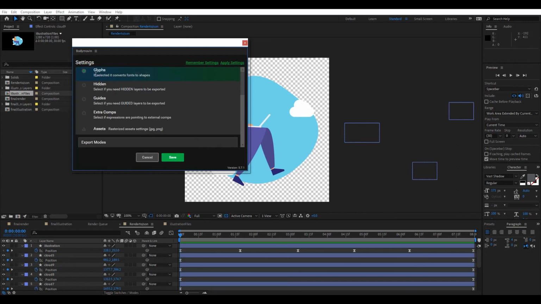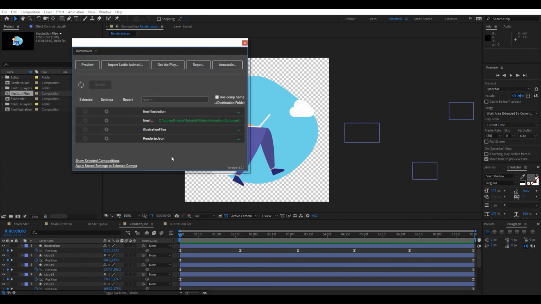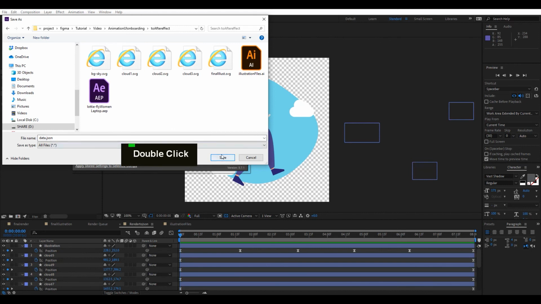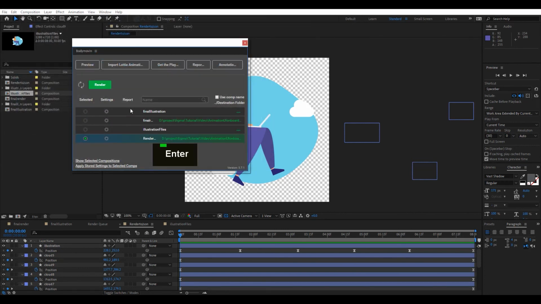So in this animation, you only need the clips setting. So I click the save button, and change the output file to the After Effects folder, and name it fly woman JSON. Okay, and click render.